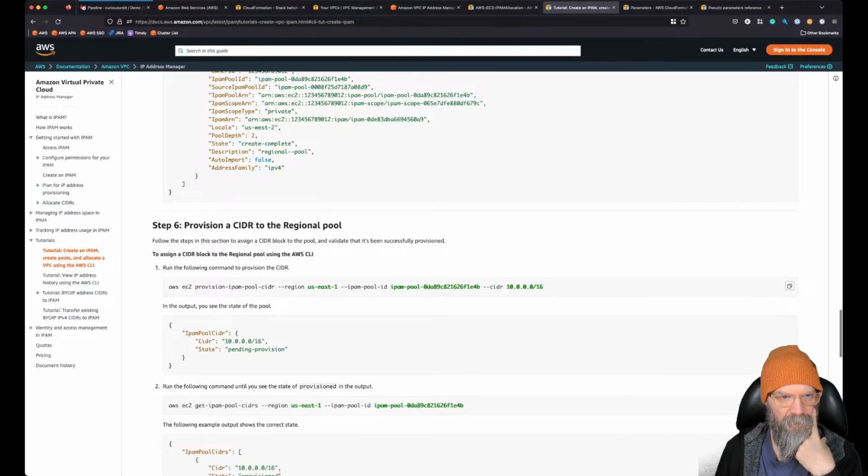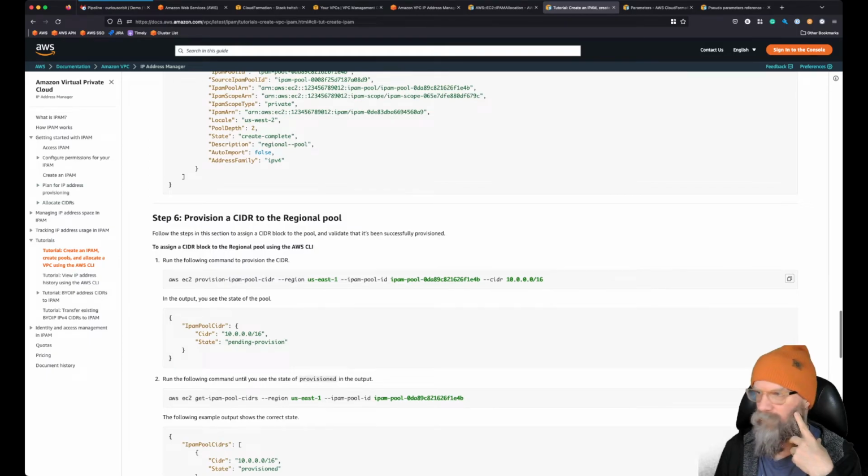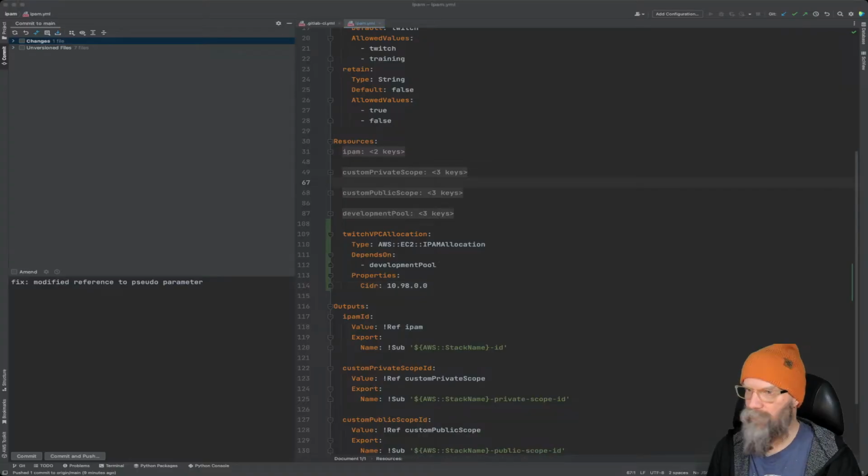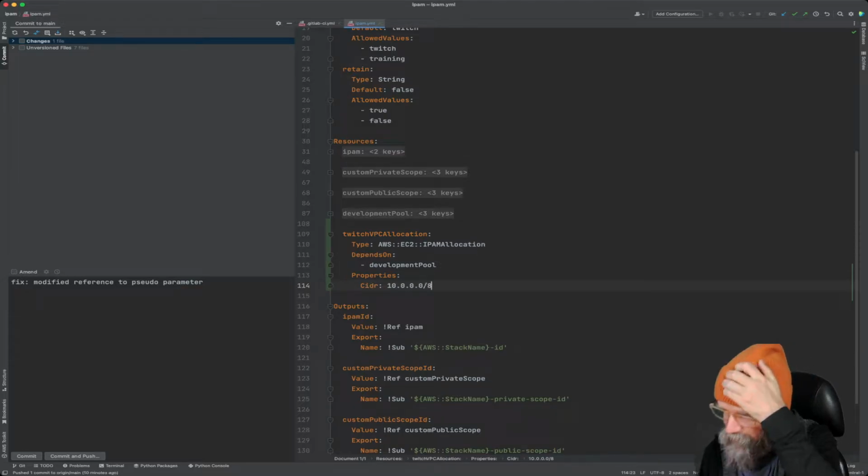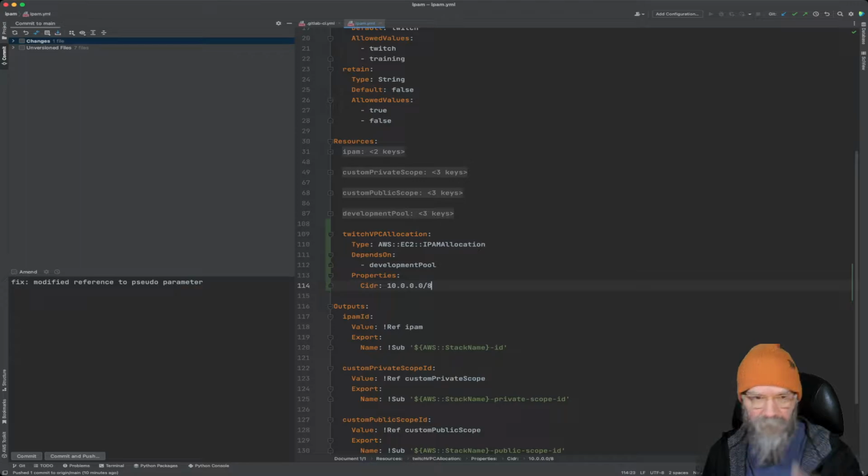Provision a CIDR. And then they're saying 10. Okay. So I think what we'll do is we're going to make this, just like they did in the example, 10.0.0.0/8.